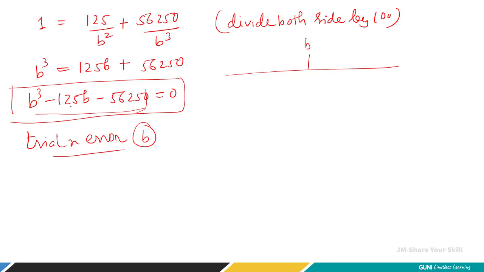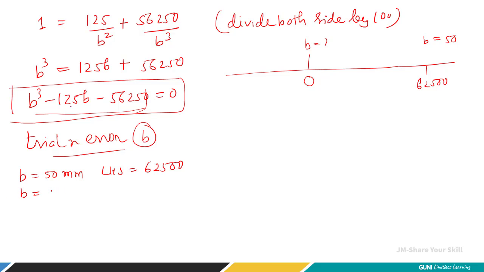So let me draw a timeline over here. So I want to find out b. When I replace it in the equation, it gives you 0 value as a solution. Okay. So let's assume the first value. Let me assume b is equal to 50 millimeter. Now what is the left hand side? Let me calculate using the calculator. So it comes out to be 62500. So when you take b equal to 50 millimeter, you end up with the positive value of 62500.